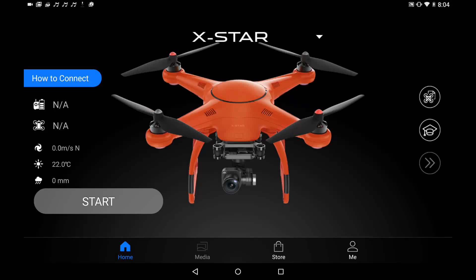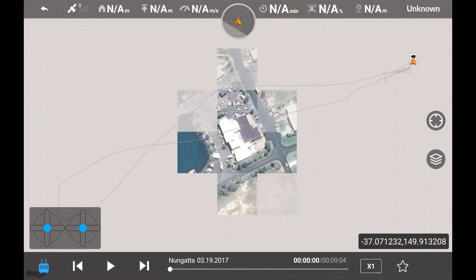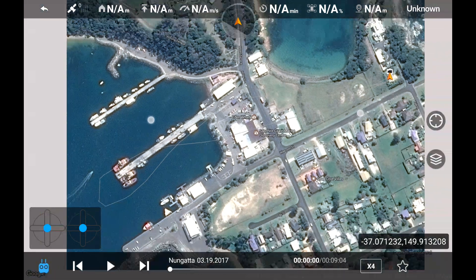This is a lot of fun — this is the flight record. I've just discovered this. So you just click that, go into your flight record, this will come up — you have to be logged in. This one is that flight, the flying out to sea from the lounge room experiment. So this is a record of that flight. We can do it at four times speed, we can close it up a little bit.